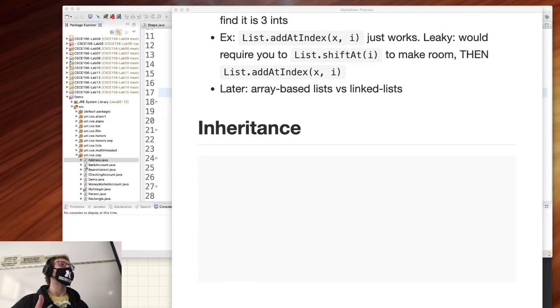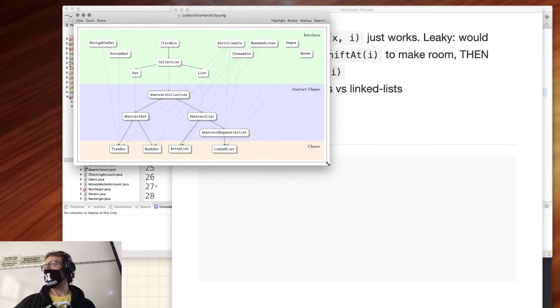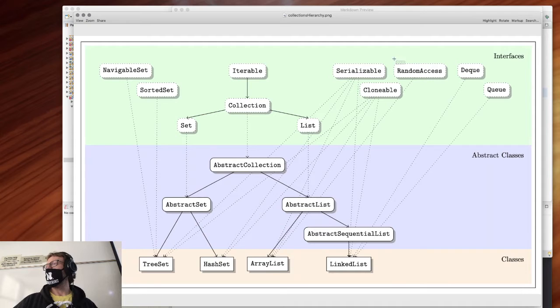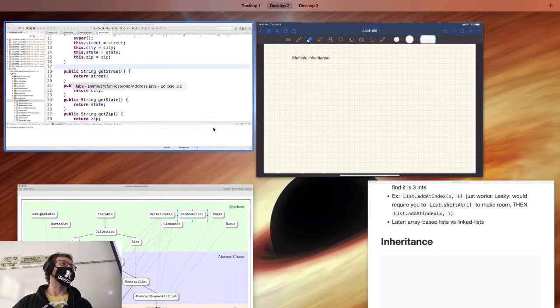And that's where interfaces come in. If you remember, let me go ahead and bring it up. It's on iCloud here. Here's a collection hierarchy, right? So I'll draw your attention up to this interface right here, RandomAccess. An array list has it, but a linked list doesn't, right? So we can leak out some information here about our list in order for you to make an informed decision on which algorithm to use. I'll check, does this have random access? If so, I'm good to go on binary search. If not, don't use binary search because it will not be efficient. Just use linear search. Or you'd have to use something else entirely.